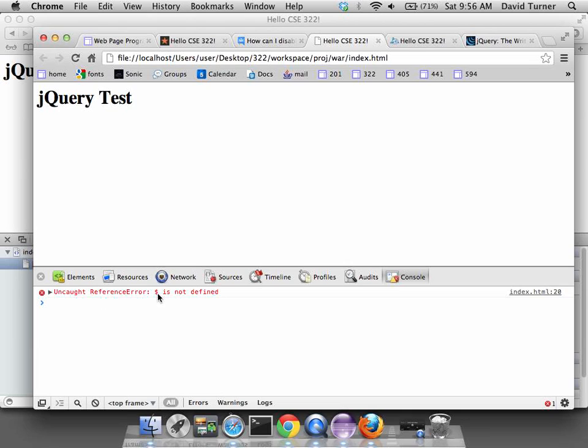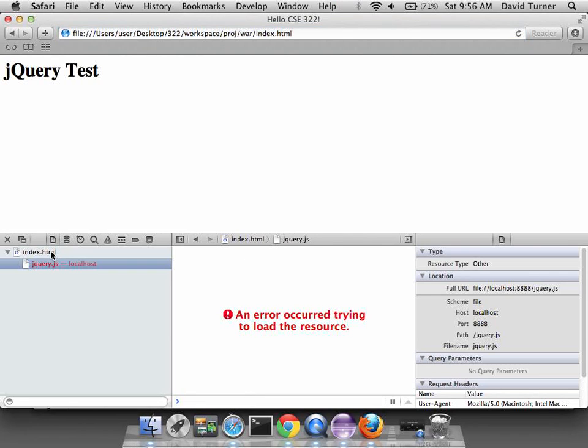It just says that $ is not defined, but it doesn't say why. We get better information through Safari in this case, because it shows us that, hey, I can't load this thing. See, it's using this file protocol, and it appends this business, which doesn't make any sense.